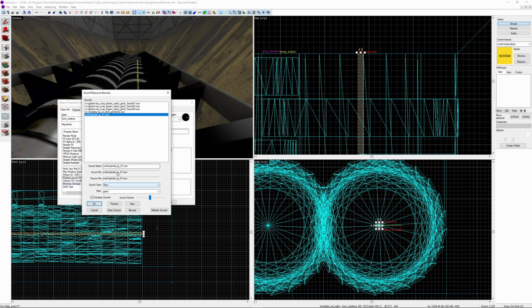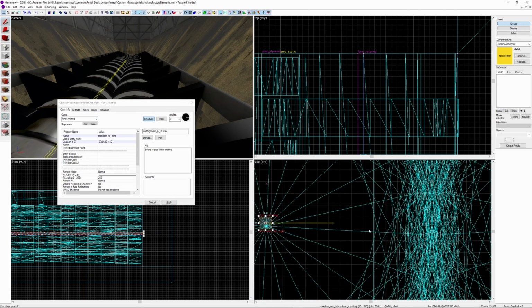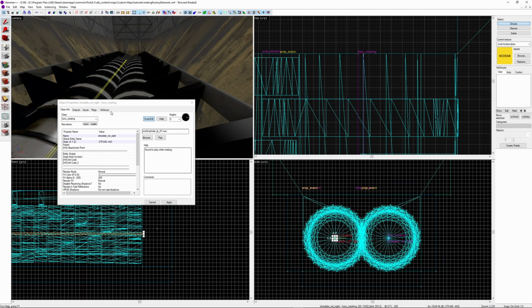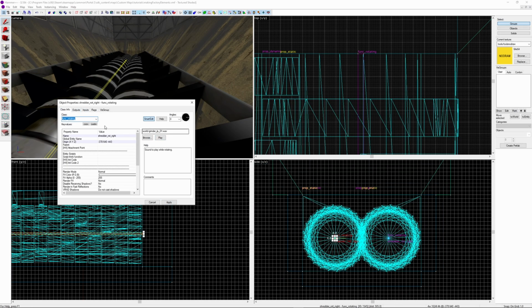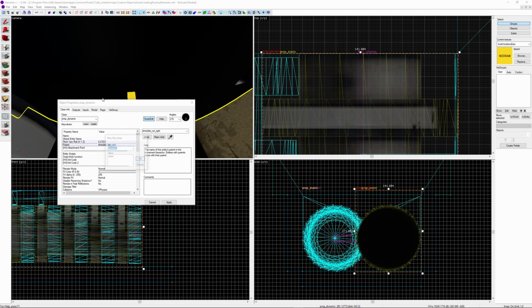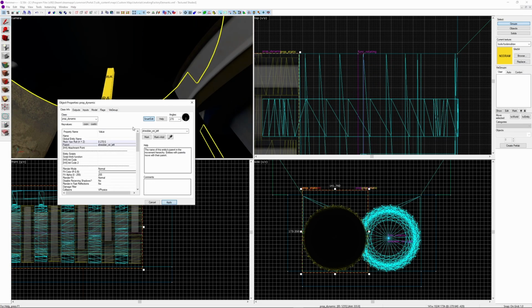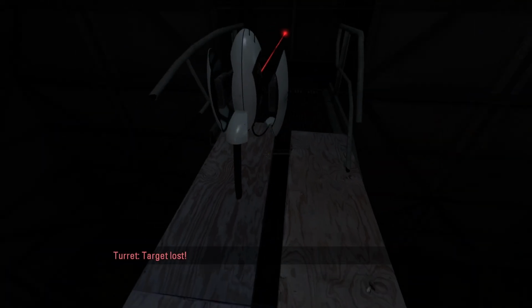Duplicate the func rotating and place the new one at the center of the left shredder. Change the flag so that the reverse direction is off. Again, reverse direction may require the opposite checks on both shredders if using different orientations. Change the name to Shredder Rot Left, then parent the right shredder to the right func rotating and the left shredder to the left func rotating. In game, it now works and kills the player, but in this state it still won't do anything to cubes or turrets.